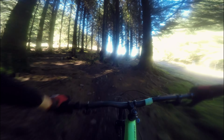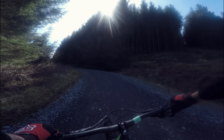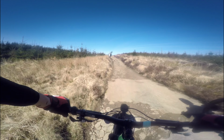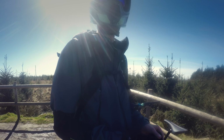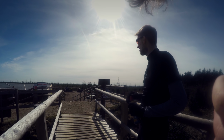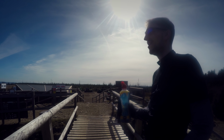What's the quickest way to the top? Fire road. This way? Yeah. It was a nice little forest section, wasn't it? See what we did. It's probably say 25 minutes. Yeah. You're beating at 110 BPM, not even breaking a sweat, mate. No. It's lovely. Absolutely lovely.